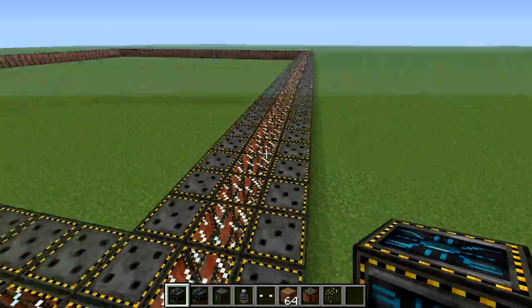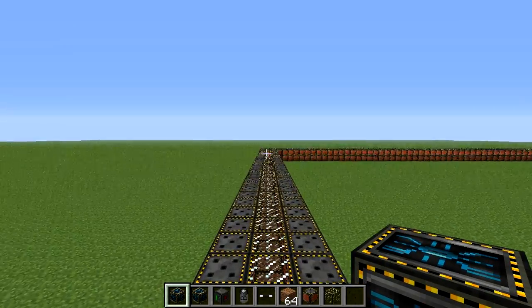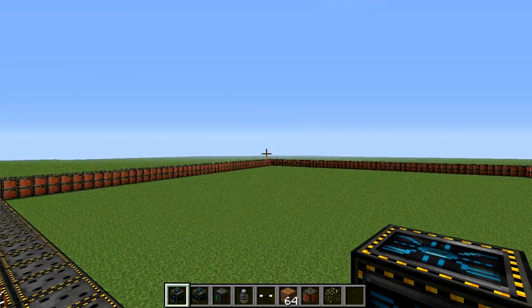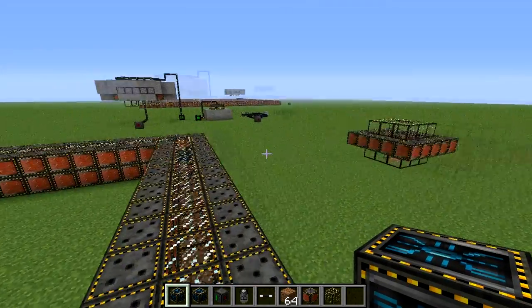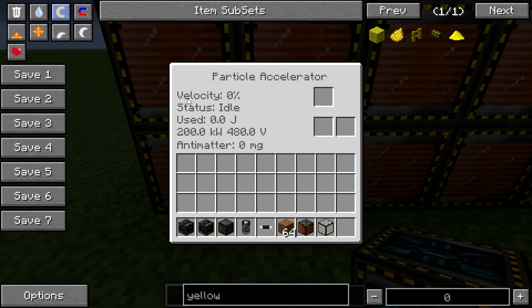And how this thing works is it's going to generate a particle, and this particle is going to travel this way. It's going to hit that corner, slow down a bit, travel that way, build up speed. And once the speed reaches 100, it will actually generate antimatter. As you can see right here, there's velocity, which is speed. And it's at 0% right now because it's actually idle.